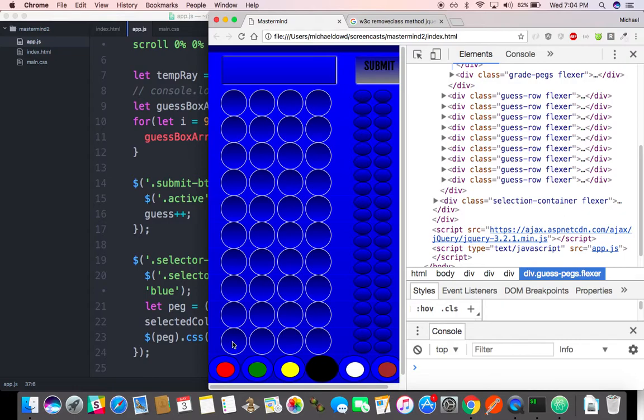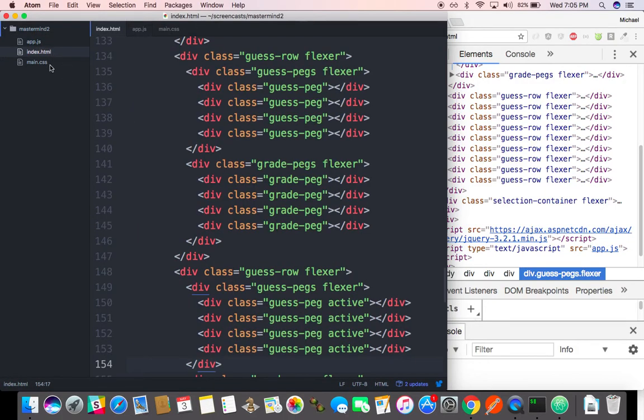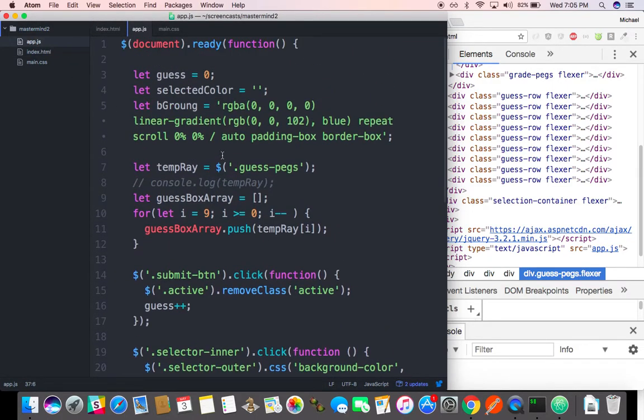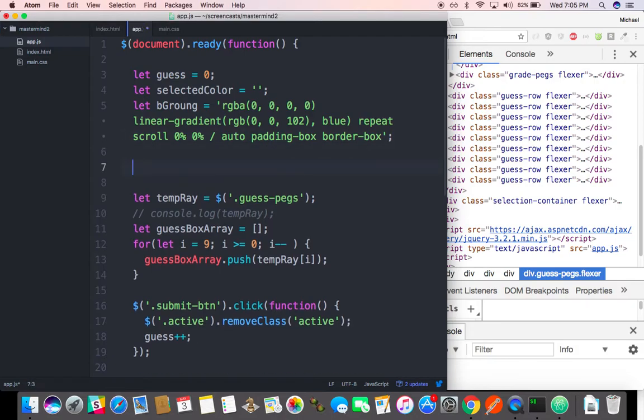This would be G for guess, G00, because this is the 0 with guess, and this is the 0 with 1, because this would be G00, G01, G02, G03. So if this had the ID of G00, or had the class of G00, that'd be nice. So now I just have to go to these 40 things and enter in a class for each one. Just kidding. Actually, that would totally work, but this is such a great opportunity to show you how to do it dynamically. When this starts up, we're going to give it classes.